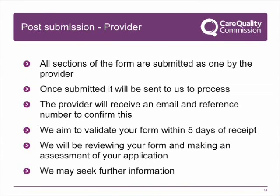Post submission: when all sections are complete, your provider can submit the whole application for assessment, including your completed section. We will process your form as part of the overall application. When we have received the form, we will validate the contents to ensure it is complete and does not contain confidential personal information. If we identify a problem, we will contact the provider. We aim to complete our validation check within five days. Once validated, we will assess your application, which may require further information, clarification, or a visit. Our aim is to have assessed your application within eight weeks of your form passing validation. We will then make a judgement and send you a notice of decision to register, or a notice of proposal to refuse.